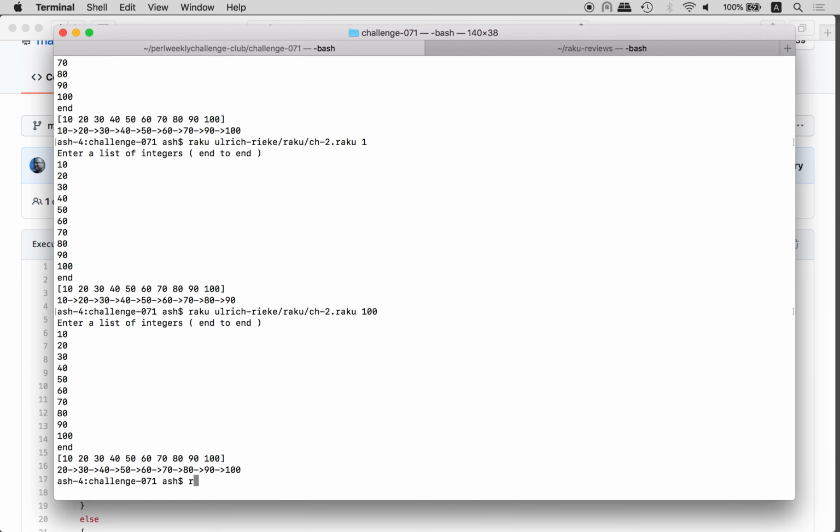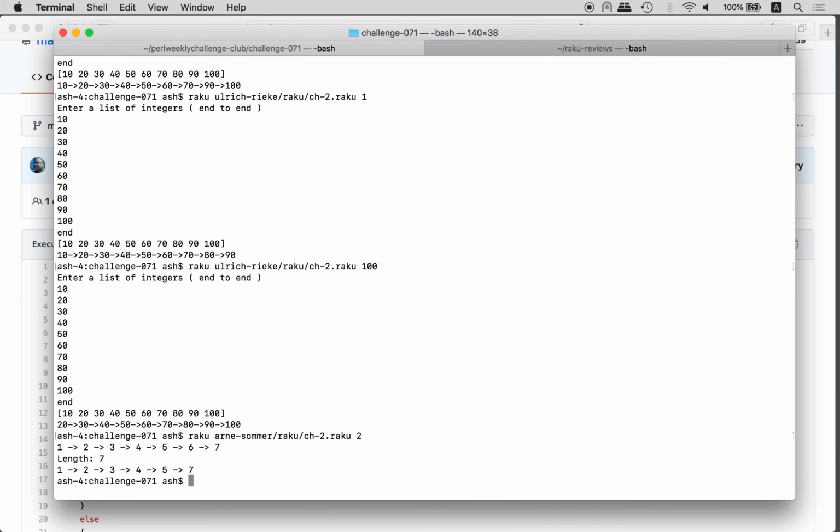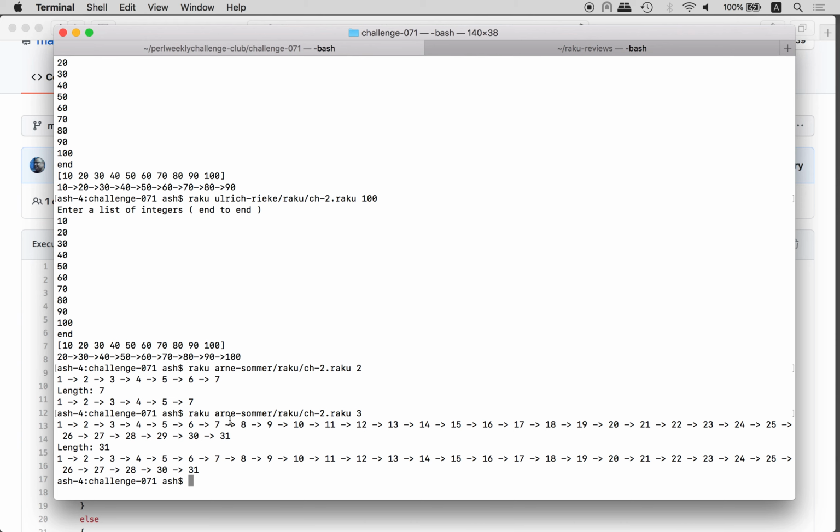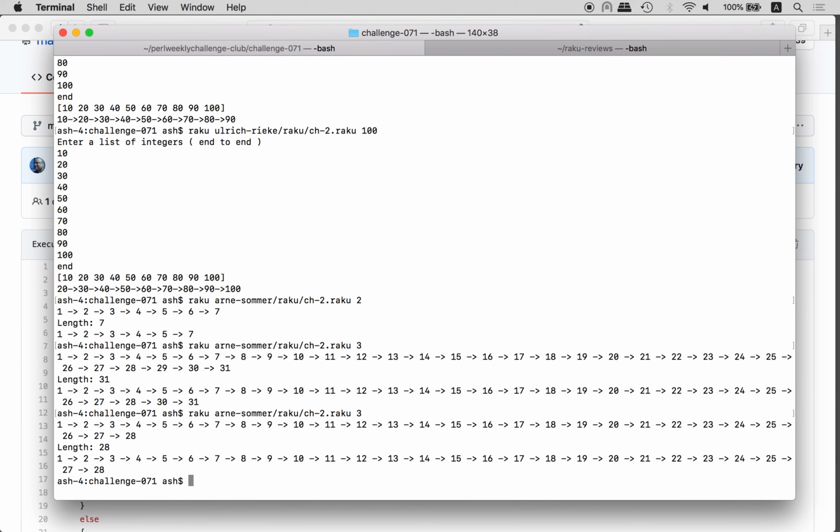Raku, okay, 2. Now I want 3. Wow. Yeah, this is random lengths, and so okay. So let's look at this. Short solution length is 7. This is the automatically generated linked list, and we removed the second element.